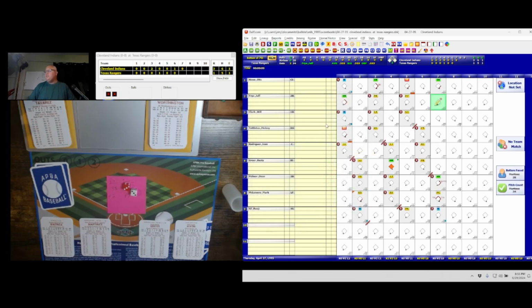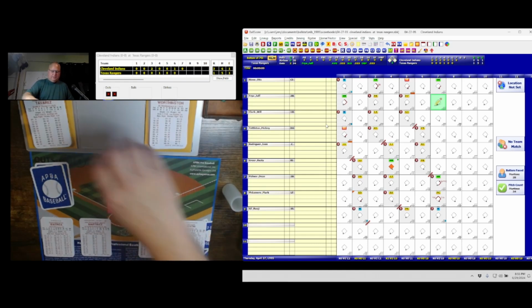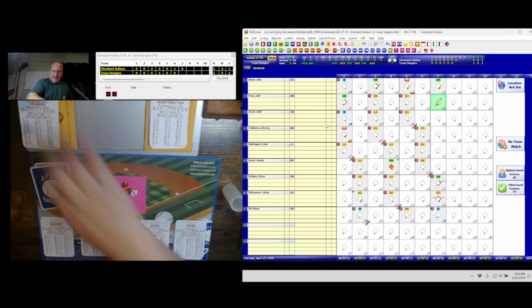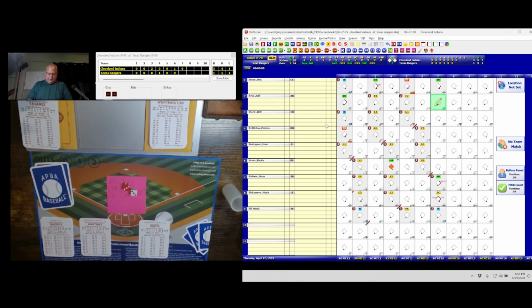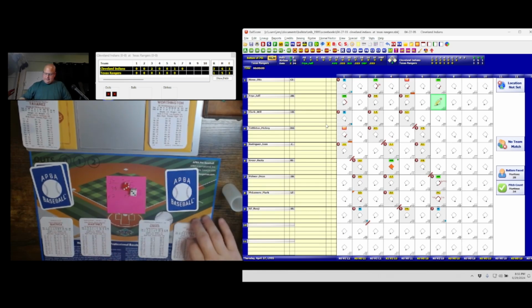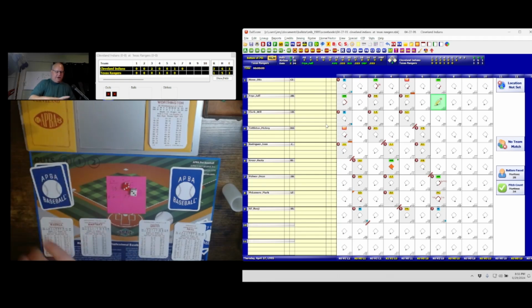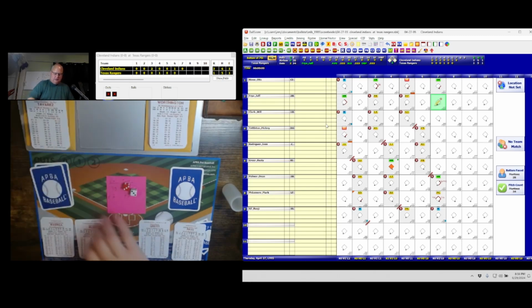So now we got first and third, 2 down, and we're going to bring in a reliever. I got to look at the batter and see what the batter is, because I'm going lefty-lefty here. He's a righty, so I'm going to bring in a righty. I love Paul Shuey, he'd be great to bring in right now, but I'm going to bring in Eric Plunk. He's an A, so I guess it doesn't matter too much about increasing his grade. Yeah, I guess this really doesn't matter too much, but I'm still going to bring him in.